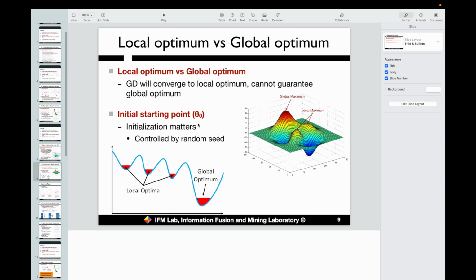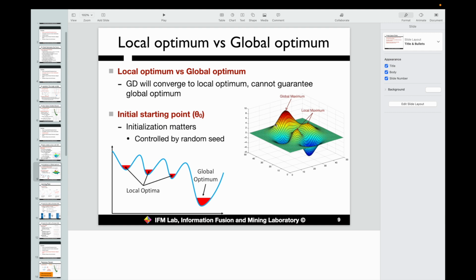However, the current situation is that we have no good solution to find very good initializations. The only thing we can do is to try different initialization methods at certain starting points instead. So for your project, when you are doing the model learning, you also have to initialize your parameters, which is normally controlled by some initialization method. For example, we can initialize these variables according to the normal distribution or Poisson distribution, right? And we have different ways to initialize these parameters. So in real-world applications, this gradient descent algorithm will normally converge to a local optimum and cannot guarantee we will achieve the global optimum actually.